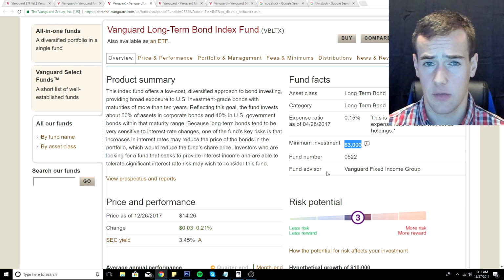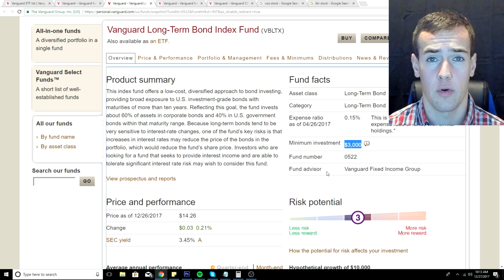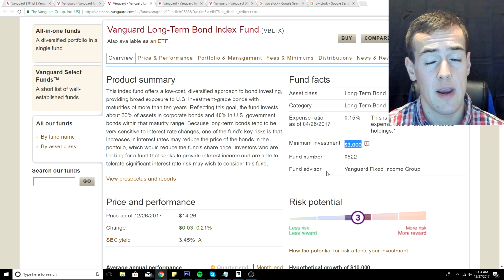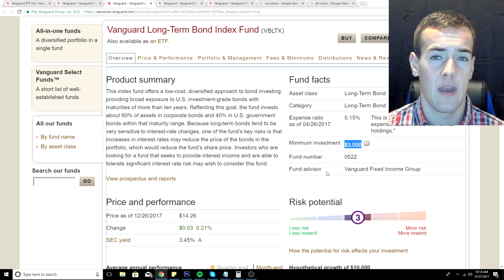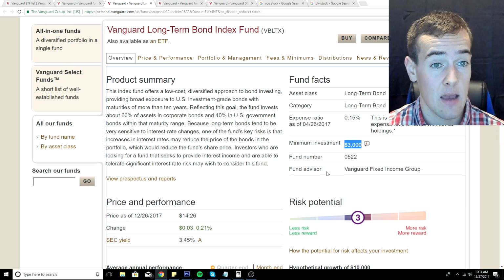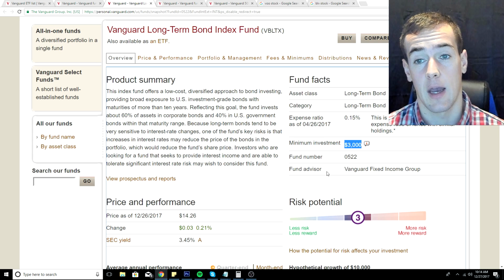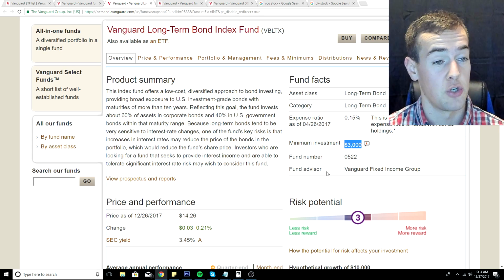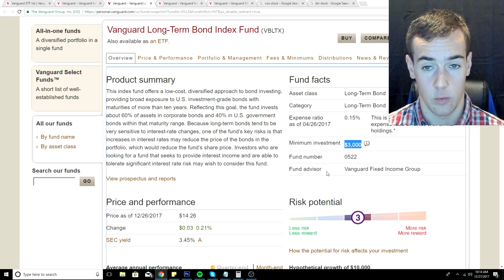And there's no real difference as far as the expense ratio or anything. And if you guys are using Robinhood, which is what I use, you're not paying any fees to your broker for trading. So there's not really an advantage here to having a fund through Vanguard versus using your broker and doing an ETF. So it's really up to you guys what route you want to go. Like I said, I always go through the ETFs. It's just easier for me to keep track of having stuff in one place.